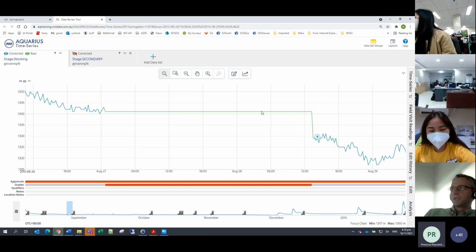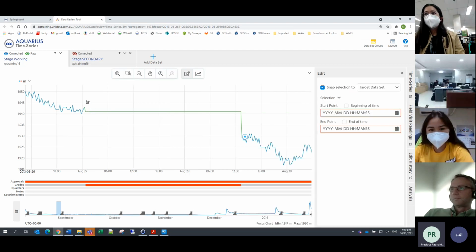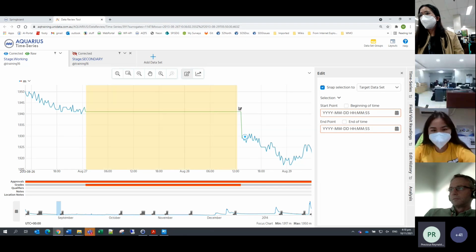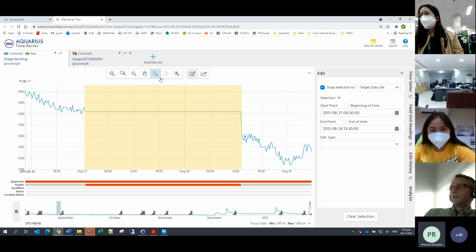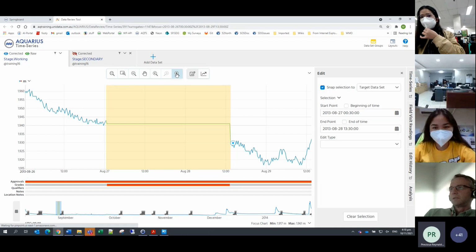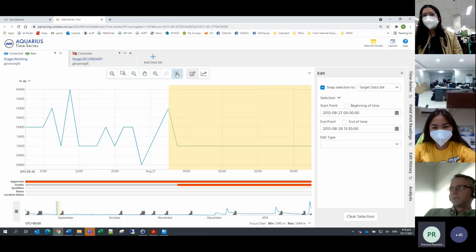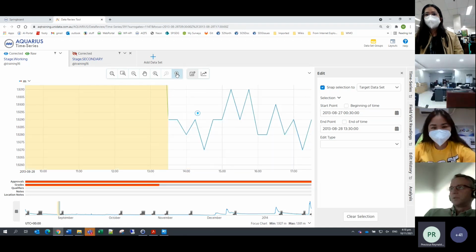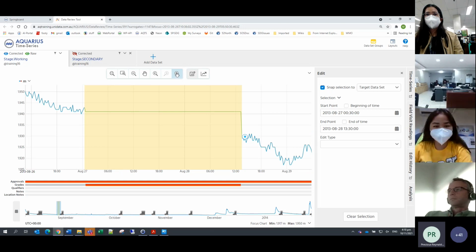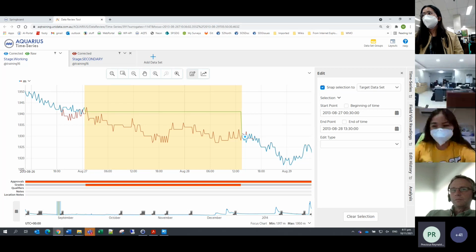Now, the bit that we want to correct is the bit that we deleted. So let's mark that up and check that we've got it right. So yeah, we got that point there, and that looks good. So we've marked up the right region. We might want to turn this back on now just so we know what's going on. And I'm just checking.